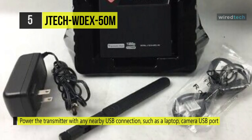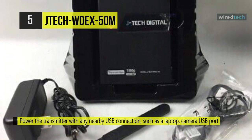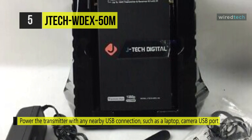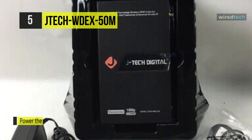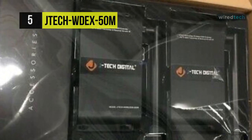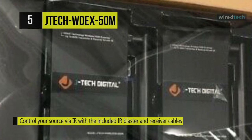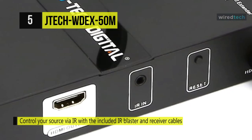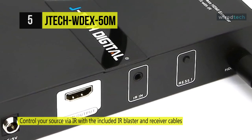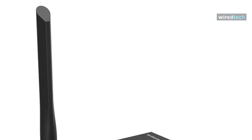You can connect the transmitter to any HDMI camera and the receiver to an HDMI monitor. You can also power the transmitter with any nearby USB connection, such as a laptop, camera USB port, or even a 5V DC 2A power bank. Also, control your source via IR with the included IR blaster and receiver cables. The small size and shape of the transmitter allow you to connect it to any device, great for conference room settings and shared quickly between different laptops and computers.